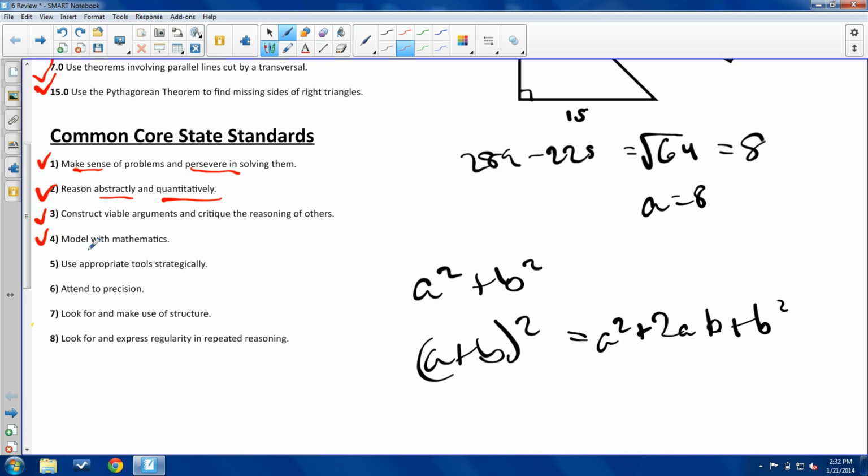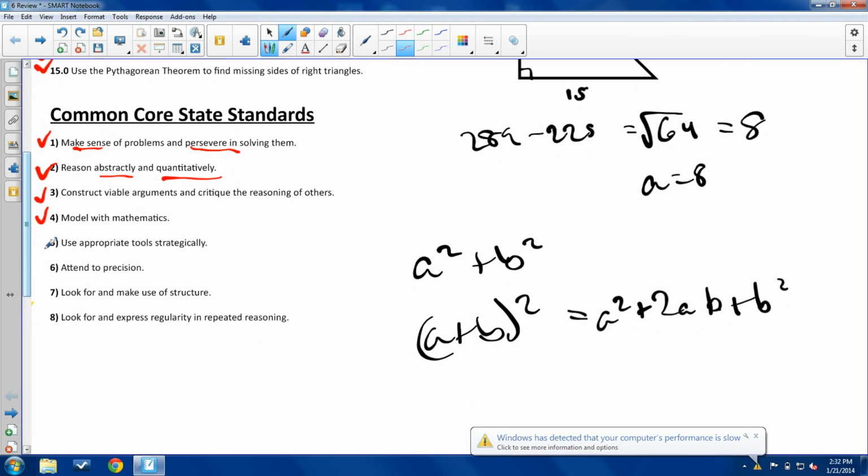Sometimes here I'm going to give you examples of model with mathematics things. They won't be real-world applications, but how are you able to use your math and expound on it in a way that you didn't use it in class, like in those actual problems that we've done before? So how are you able to do it from new problems, kind of? Use things that way.